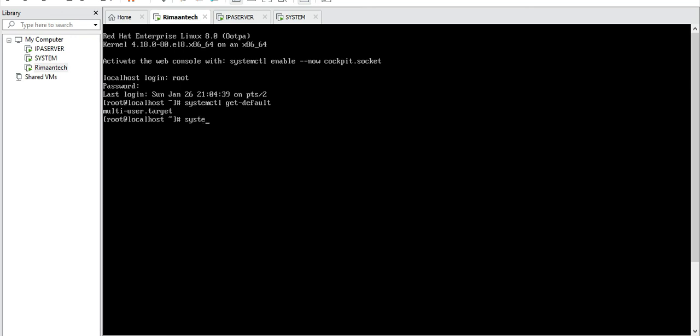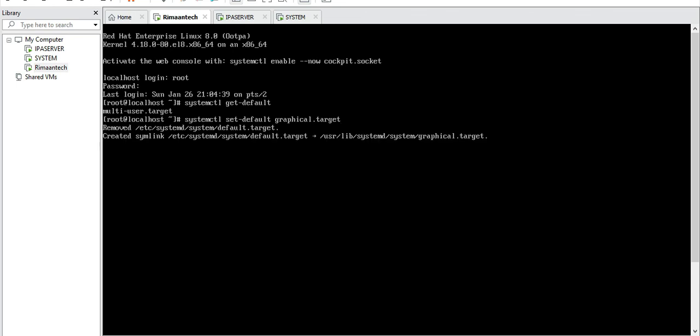If we set the default to graphical.target, now it's changed to graphical mode. Now if you reboot it, it will start in graphical mode instead of CLI mode.